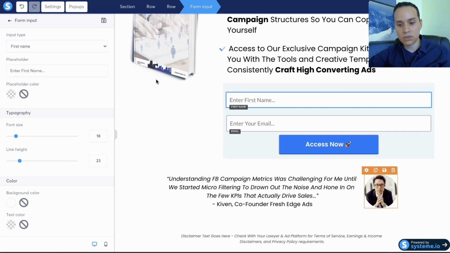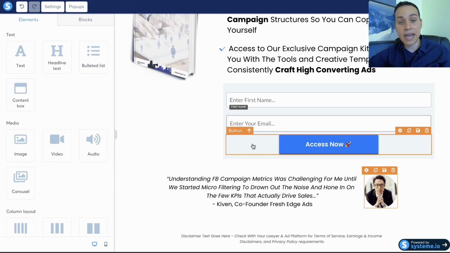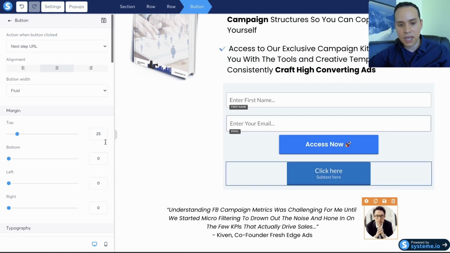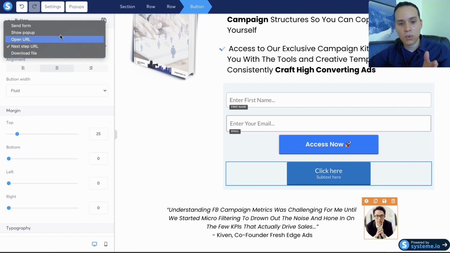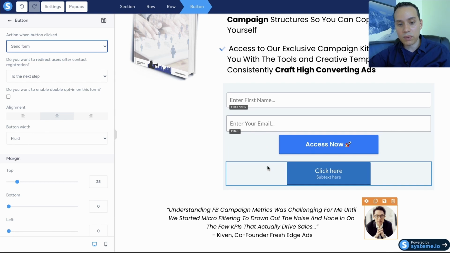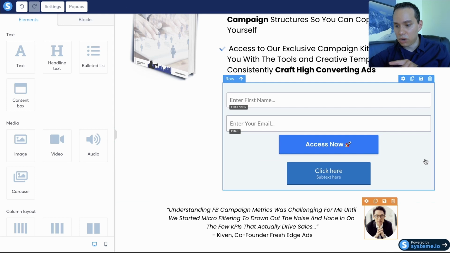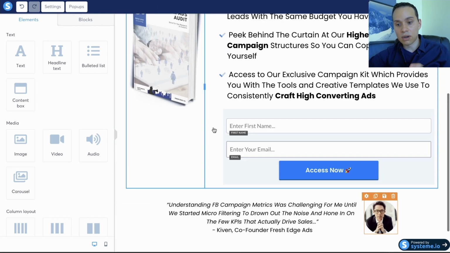And then when it comes to submitting the form, you need to add a button element and you have to format it to submit the form. So this is where it gets a little confusing. And this is also why it's important that you choose the right type of page template because it's doing work for you in the background. So I'll go ahead and click on button here, and I can click and drag the button in. And of course, we don't want it to go to the next step. We want it to send a form. And so when we click send a form, this way Systeme.io knows when someone clicks this button, the form is supposed to be submitted. And then you of course want it to go to the next step, which will be your confirmation page or your one-time upsell page, but more on that in a little bit here. So we'll go ahead and delete that. And our landing page is complete.